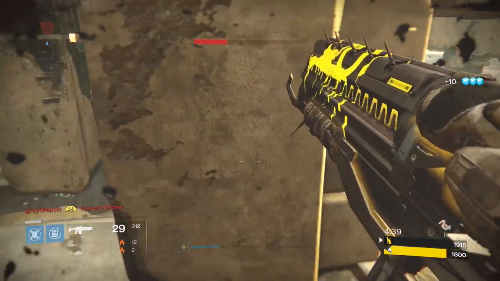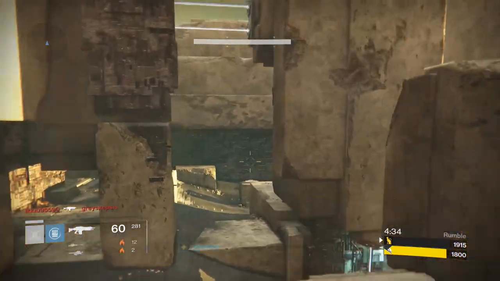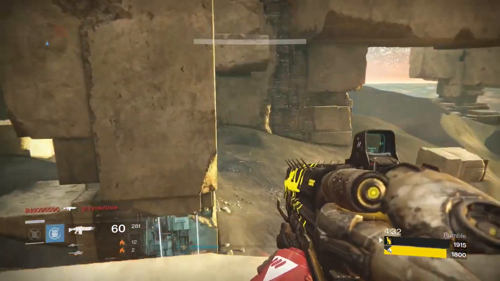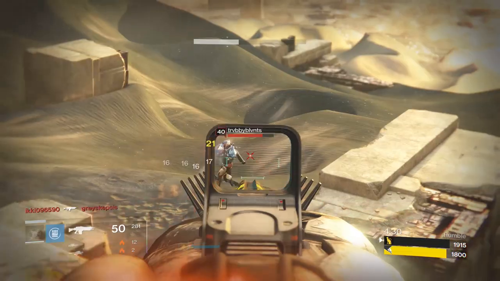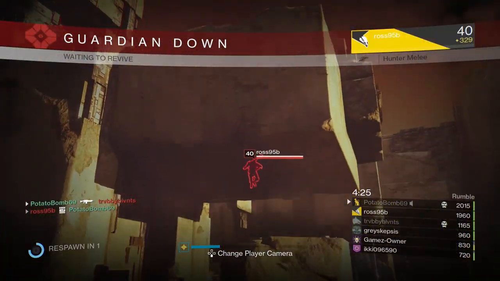Now we're weak, so let's reload here and wait until our shields regen. There we go. All right, now we throw a grenade and challenge him. Where are you, buddy? Oh, there you are. How'd you get over there? Ooh, don't miss the shots. Oh, holy cow. Hunter out of nowhere.